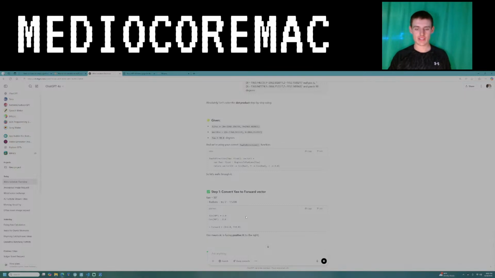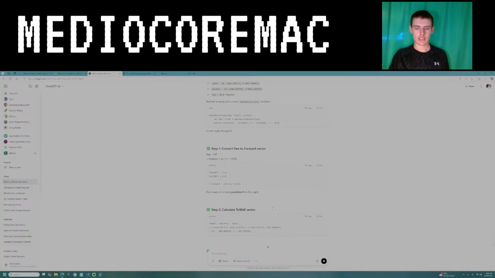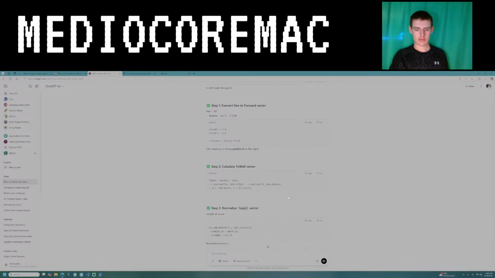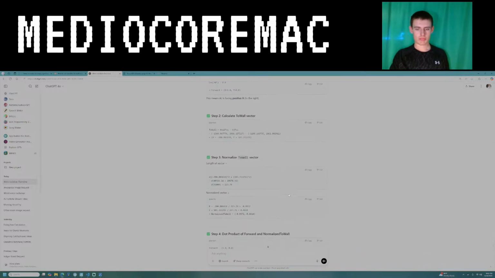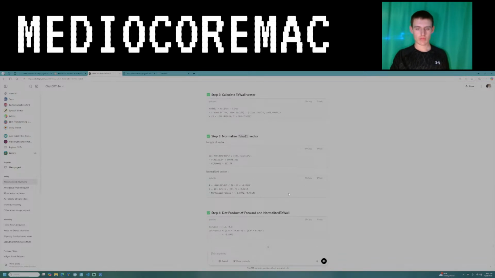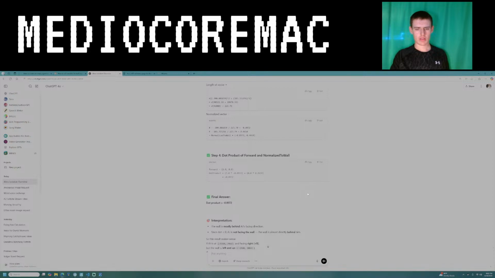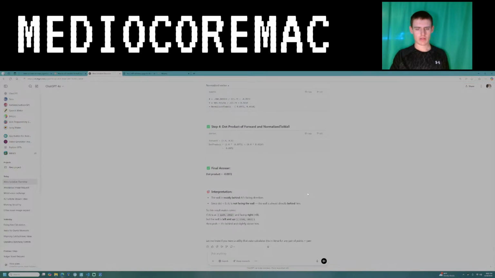Means AJ is facing to the right. Yes. You just said he was facing to the right. The wall is not left or up. It's behind and slightly above him. Since dot is less than 0, AJ is not facing the wall.